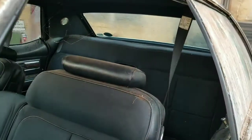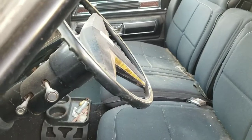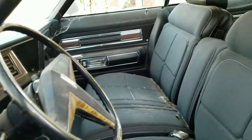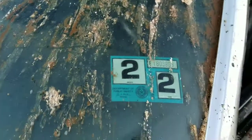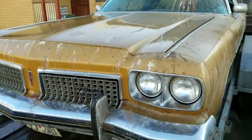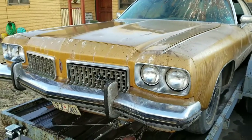In 1973 it had rear window defroster and everything. I'll get you a picture of the motor — a better one in the daylight. It was supposed to be inspected in February of '92, so it's been sitting a while. We rinsed it off pretty good and I think it'll be a good runner if I can get it to run.